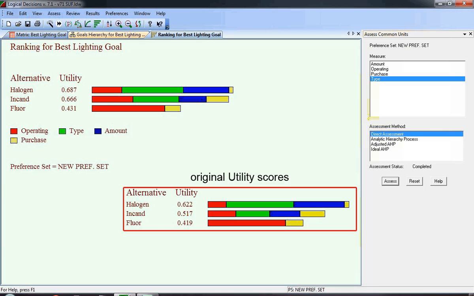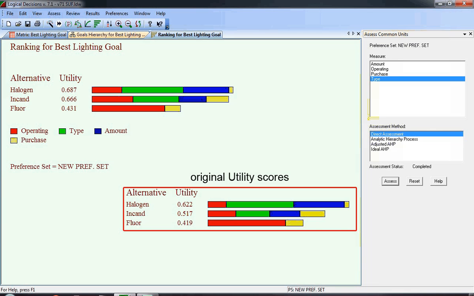With the nonlinear utility functions for type of light and for operating cost, the rank ordering doesn't change, but the values have changed significantly. Halogen has gone up from approximately 0.62 to almost 0.69. That increase is because the cost that it incurs with a nonlinear function is not as bad as it was before.